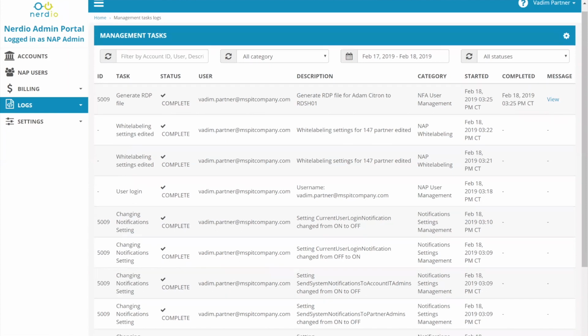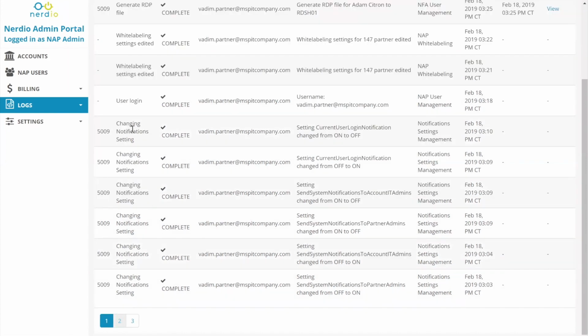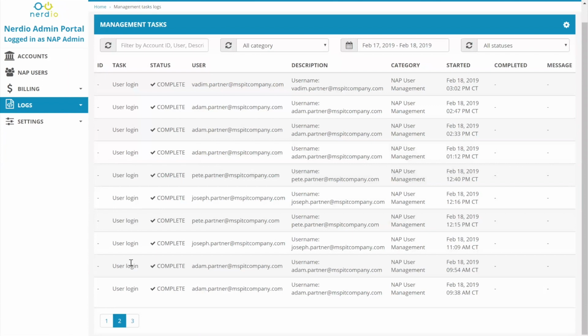So you can see here I have events from various accounts, and also importantly, at this level of logging, it's also logging the users who have logged into the NAP and didn't necessarily go into a specific account, right?